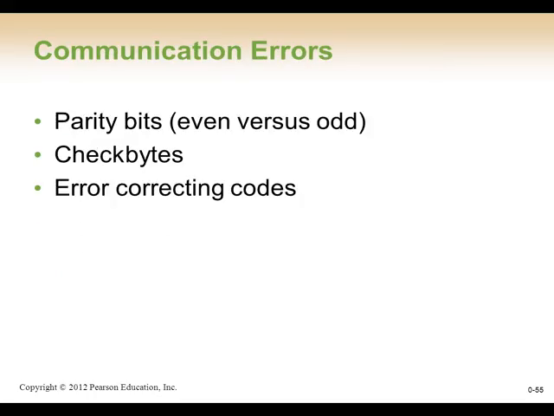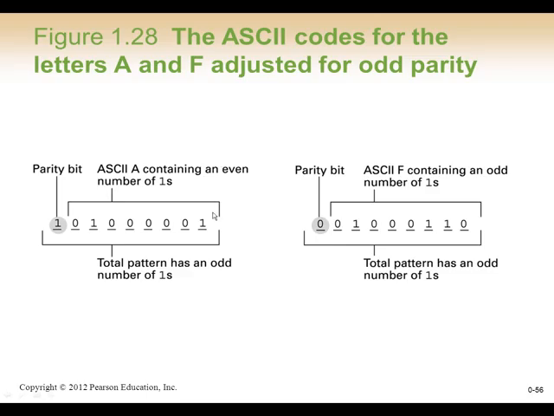Okay, when we're sending things through the internet, there is a high possibility that we lose things or they get damaged, and that's very, very common. So one way is to check the bytes that are coming in to say if this byte is a good byte or not a good byte. For that, there are some schemes to do it. One of them is called the parity check. That's even versus odd. This one is going to be 1, 2, 3. So this is the odd parity. This one is going to make sure that this whole thing is going to be odd.